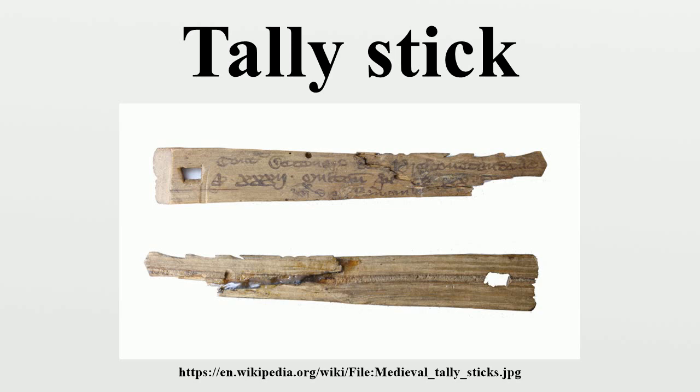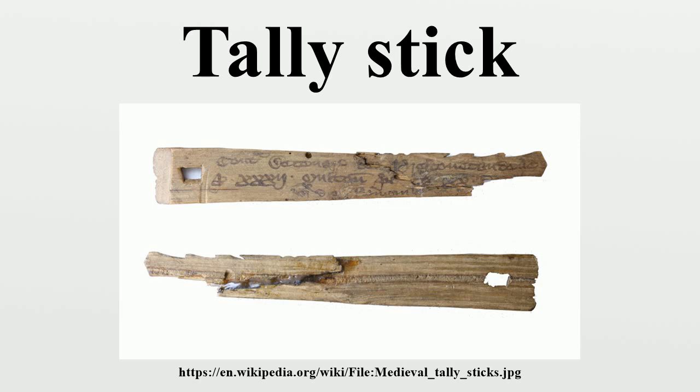Later this technique was refined in various ways and became virtually tamper-proof. One of the refinements was to make the two halves of the stick of different lengths. The longer part was called stock and was given to the party which had advanced money to the receiver. The shorter portion of the stick was called foil and was given to the party which had received the funds or goods. Using this technique, each of the parties had an identifiable record of the transaction.